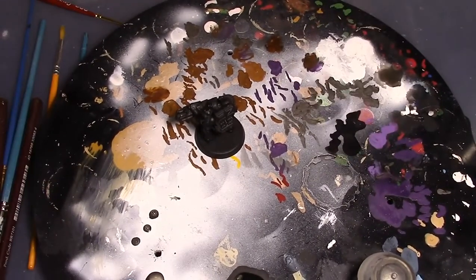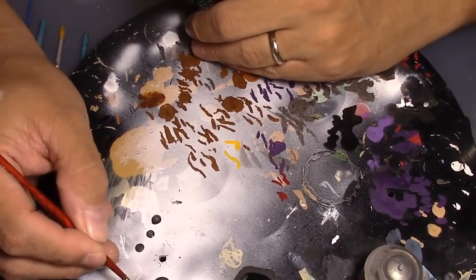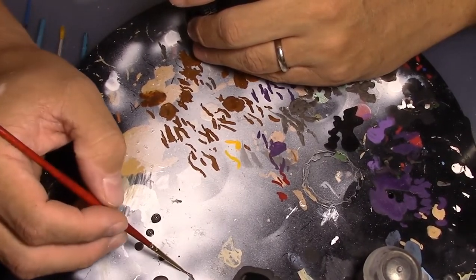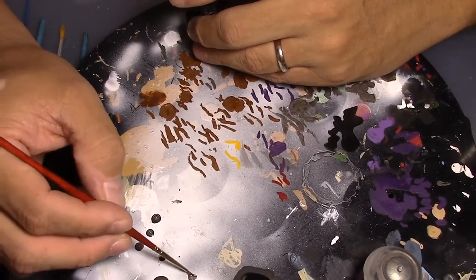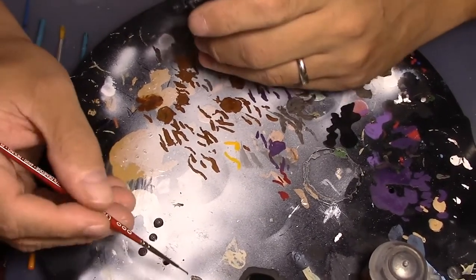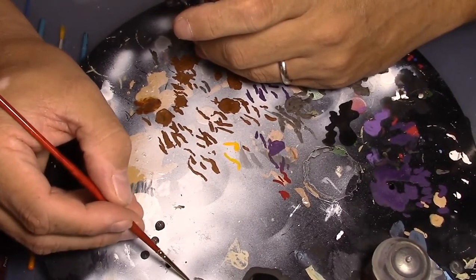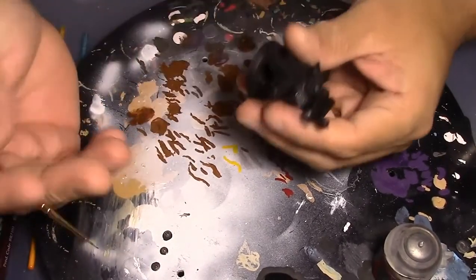That way I can kind of mix them. Where's my cleaning up rag? And that way I can get the consistency I want. And just dip in the Lahmian Medium and then come over to the paint and kind of get what I want. A little bit more paint than that. There we go. And then a lot of the artists will show you take the paint and then you kind of roll the brush through it to a point, and then you get a nice point and you can do these details and stuff.